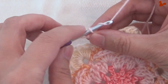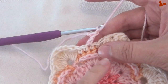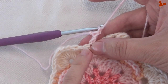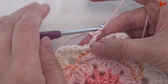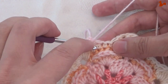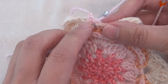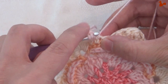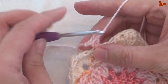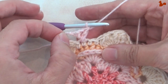Now we're going to start the repeat. So let's chain 1, and now we're going to come back to the previous stitch and work a treble in here. So we're actually going to cross these stitches. So in the 2nd stitch, and then you're kind of going to cover the trebles already there, and then work the treble. So you have these two crossed stitches.